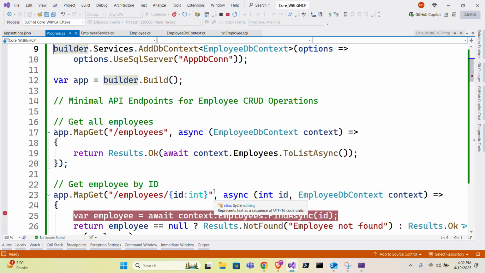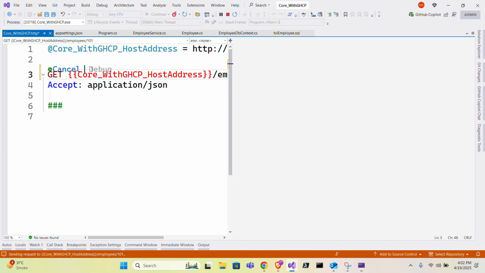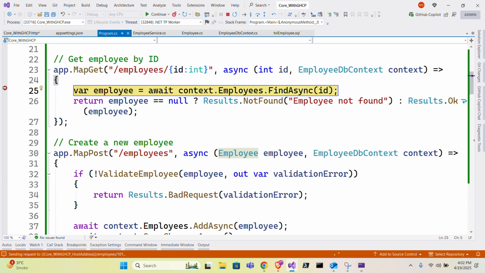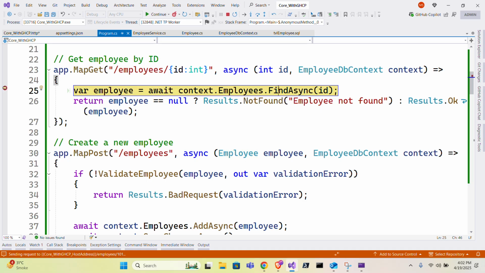So I'll go to the Program.cs, and here I say employee slash ID, so here slash 101, and then let me make the request. Okay, now that's here. The endpoint has already been put here.